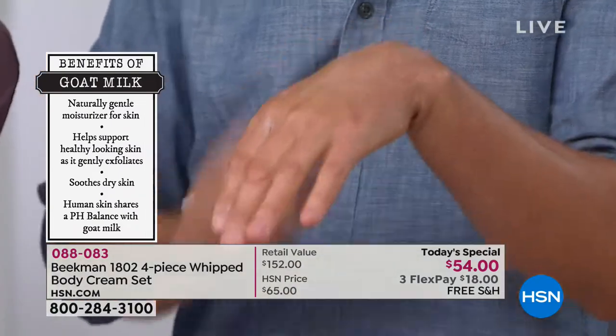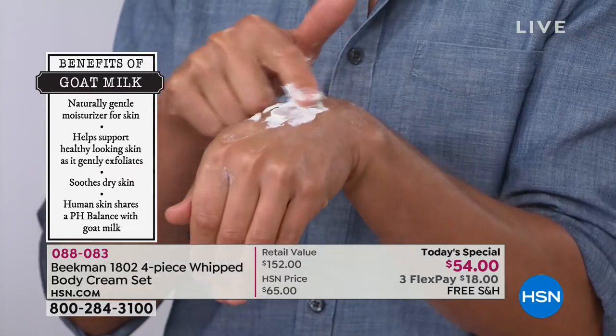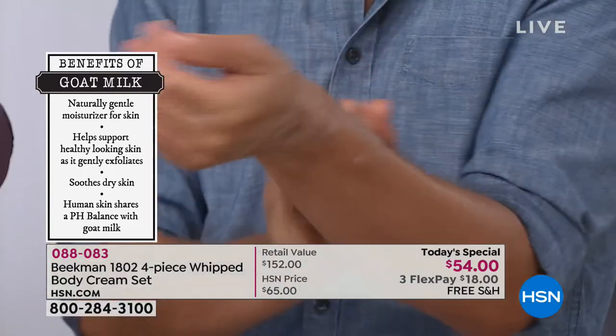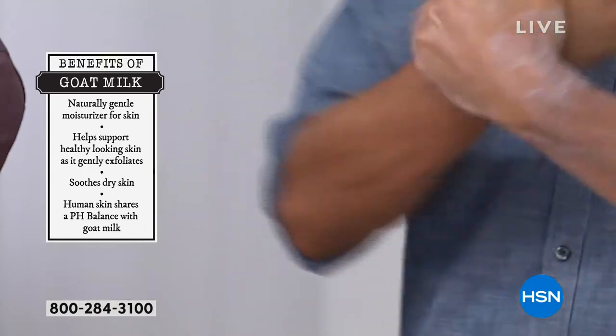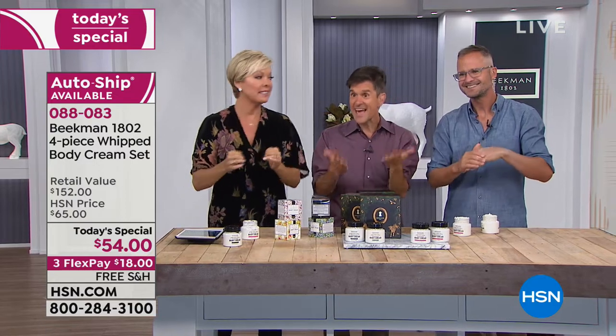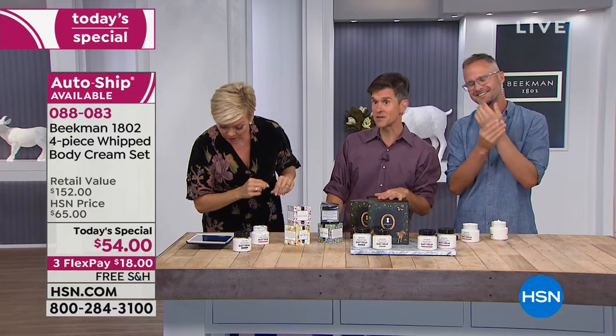That's why we call all of you neighbors — we really do think it is one big neighborhood. We love when you call in and talk about how the goat milk difference has changed your skin, because we don't have huge marketing budgets. It's literally one neighbor telling another neighbor. How many other products in your home have been so impactful that you feel compelled to tell someone else? That's every Beekman neighbor — we call that spreading the love.